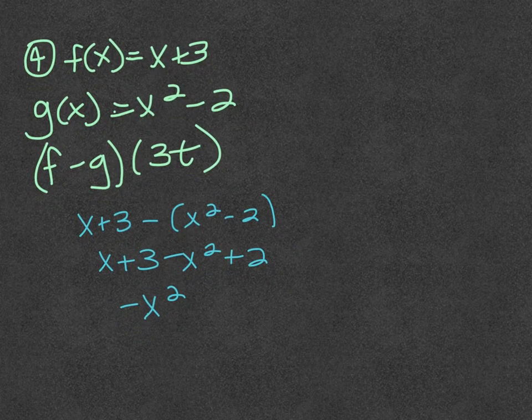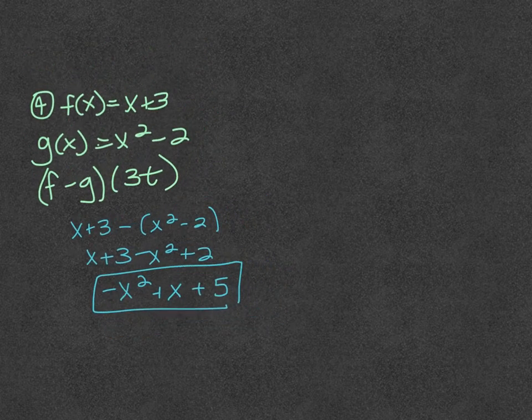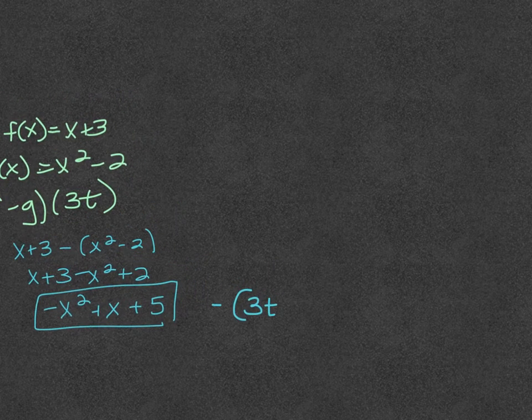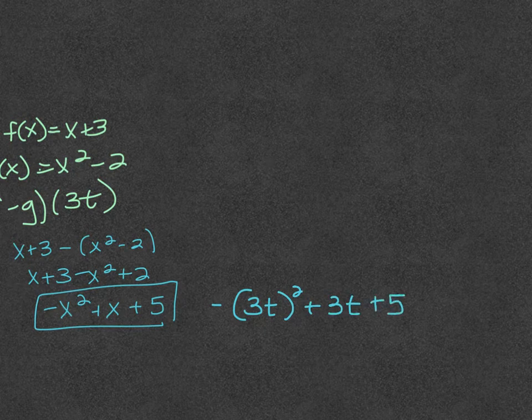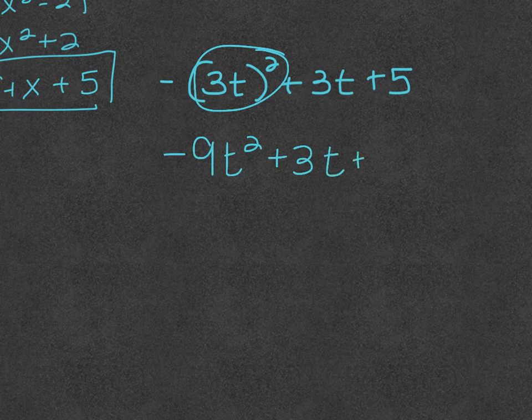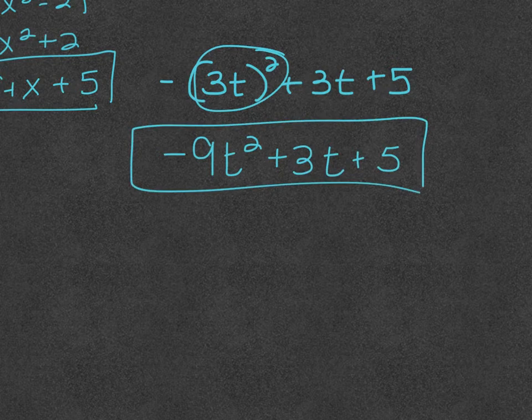Okay, so from this one, wait, so this would be like this, like that, right? Then you got the negative 3t squared plus 3t plus 5. You just have to square this. So it'd be negative 9t squared plus 3t plus 5. Oh. That's all. So why is it negative 9? So the negative is on the front. Remember when we plug in parentheses, then you do the exponent first and then take the negative.